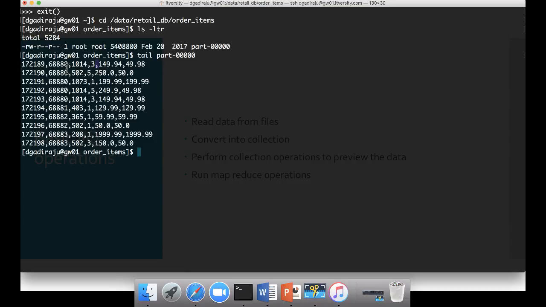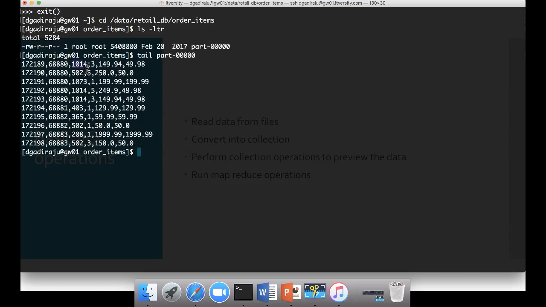So I'm defining the schema for this data. In each and every record there are exactly 5 commas, so it has 5 values delimited by comma. The first one is order item ID, which is the primary key for this data. The second one is order ID, to which this order item belongs.